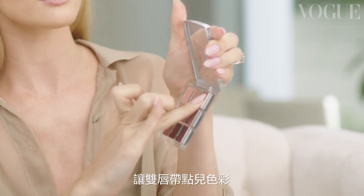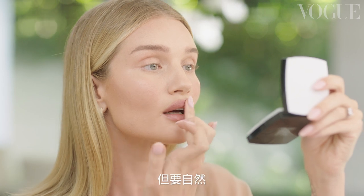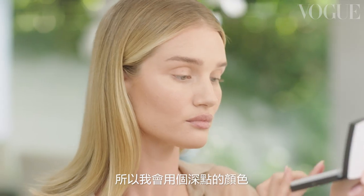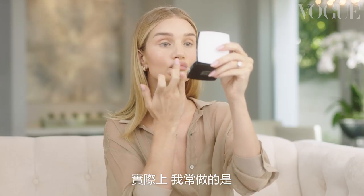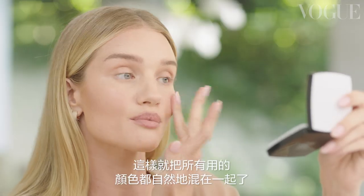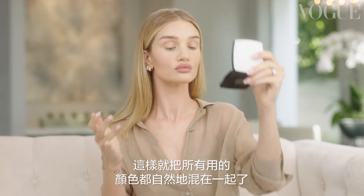My second to last step would be to do my lip. I want a little bit of color on my lips but I still want them to look natural. Now that I'm applying it I can see I could probably amp it up a little bit, so I'm going to use a darker color. One thing I always do is anything that's left on my finger I'll just pop onto the cheek — that just pulls all the colors together that you're using.